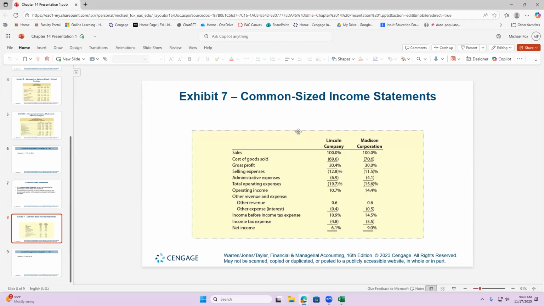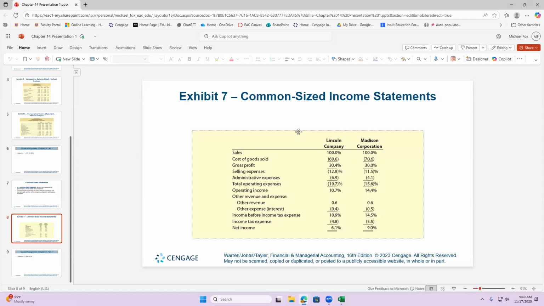We also use this. You can actually buy what's called industry average reports. There's companies out there that will compile this data and give you an average, or a mean, vertical analysis for a company in your industry. And then you can compare yourself to that and ask, at what places am I better than the average company, or what places am I worse? And in those places where I'm worse, what can I do about it? What improvements could I make? So that's what we use these for.